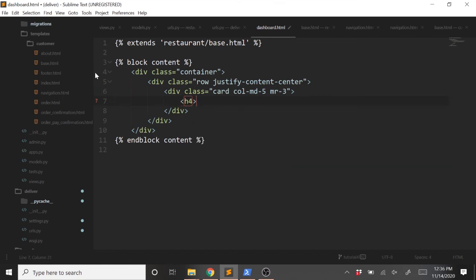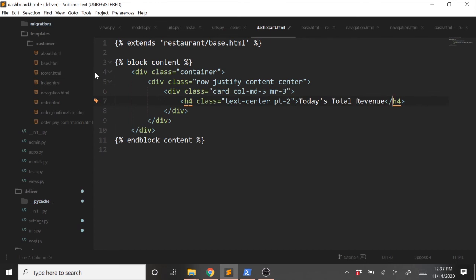I'm going to give it a class of text-center, padding-top-2, and then within here we will put today's total revenue.